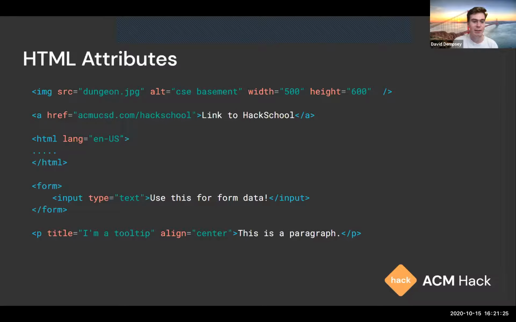And then lastly, we have paragraph. I'm actually not sure what title does, but I know align center, and that's pretty straightforward. It will align you in the very center of the document. So for example, if you go to the example slide we had before, two slides ago, that text would be completely centered in the middle if we had the align center tag, or sorry, attribute. We're ready to move on.